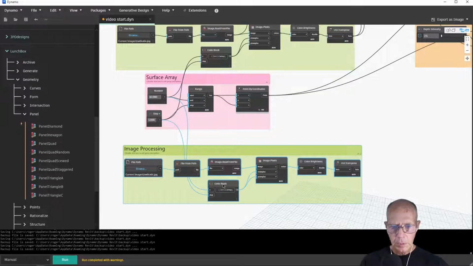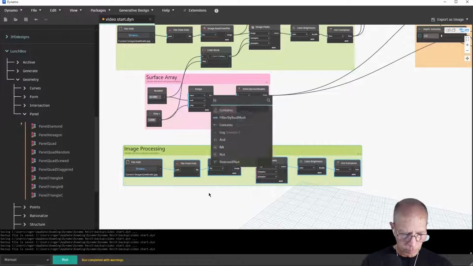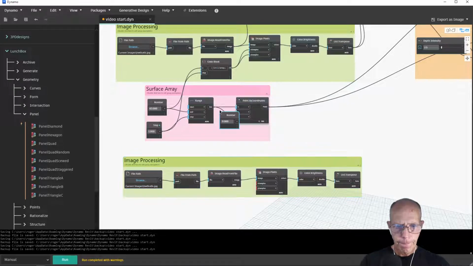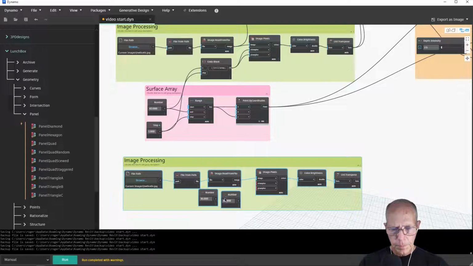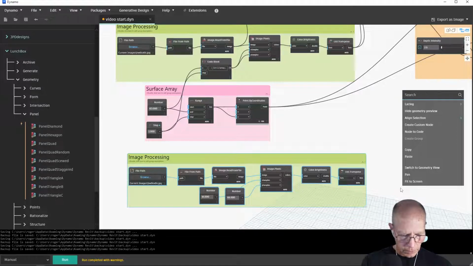We're using the same image. But this time the sampling is no longer with the code block. So I'm going to delete that, and I'm going to insert some numbers. I'll duplicate that. And one is going to be, as I said, 16. The other one is 64. I'm going to drag those into this group. And the 16 will go into, let me check to make sure I've got this right, the X samples, yep, because we want it to move 4 foot panels horizontally. And then Y samples 64, which will mean we're moving 1 foot vertically. And then we've already transposed that list. We just need to flatten it. So I'm going to right click and do flatten.